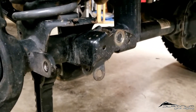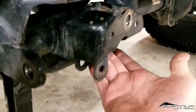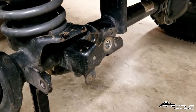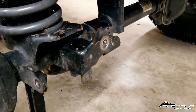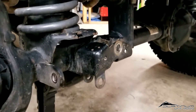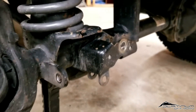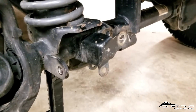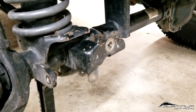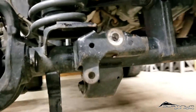With everything stripped down, we're going to cut on the bracket side of the welds, both top and bottom. The key is cutting right between the weld itself and the bracket material so all you have to do is pry or hammer it off. Then just grind down what remains of the factory weld. It's going to be difficult to get in here because of the sway link tab — knock that off with a plasma cutter or cutting torch. Otherwise a long-reach cutoff tool with a disc will work. We'll get this started, prepped, and ready to weld.